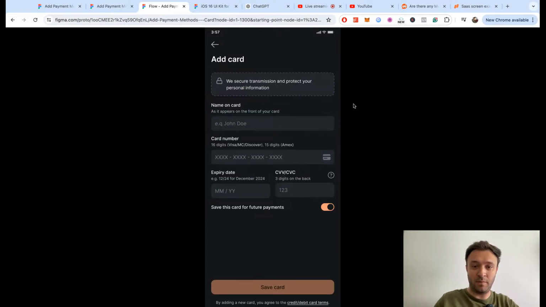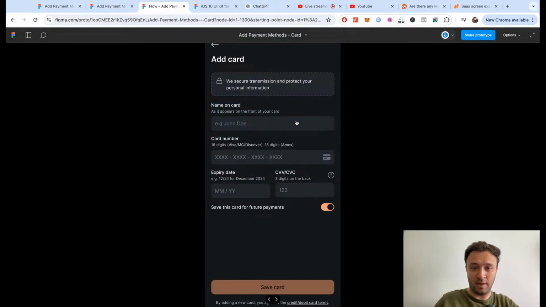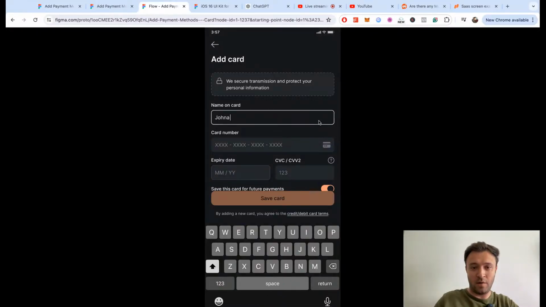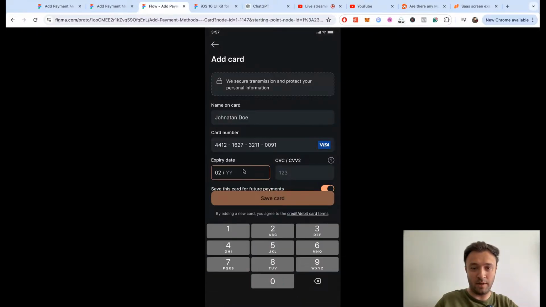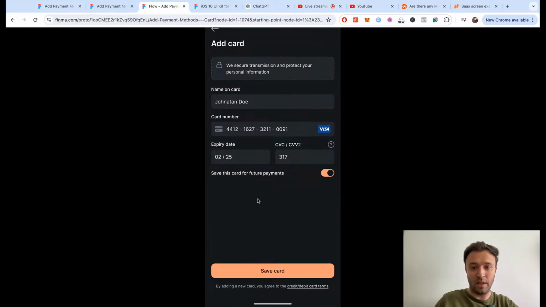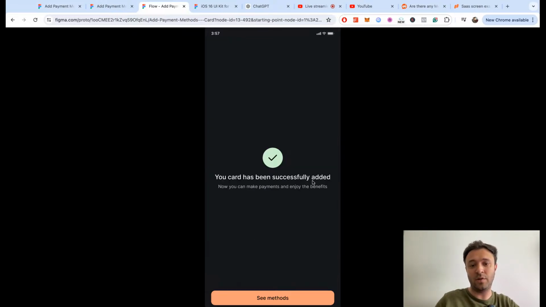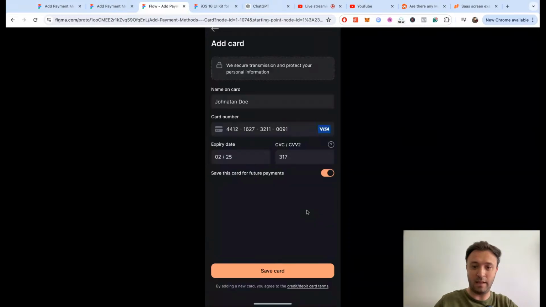Let me walk you through all this to see exactly how it works. Complete name on card, card number, expiration date, card verification code, and as you can see here, card detector, and you can save your card, and your card has been successfully added.